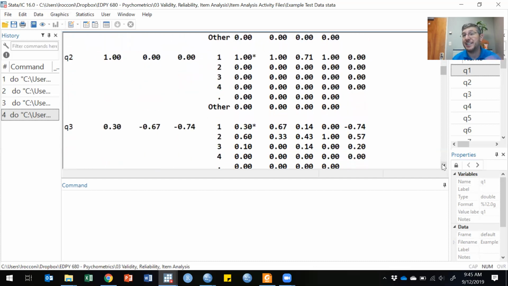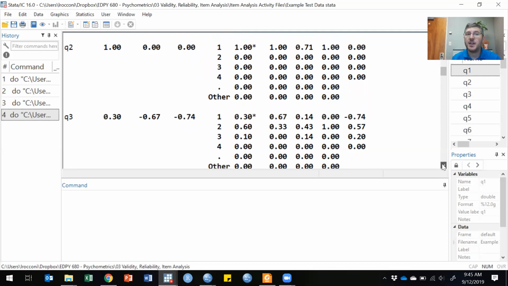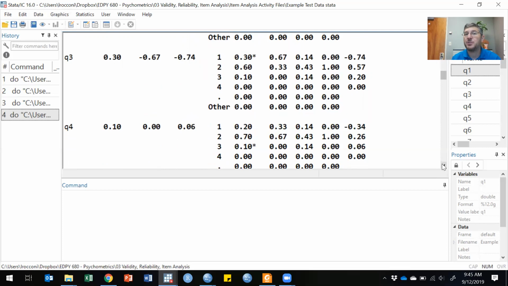Question 2 was the exact opposite. It was too easy. Everybody got it correct. So there was no discrimination at all. Question 3 was also pretty difficult, but something strange is going on here too. The lower performing students tended to get question 3 correct, and the higher performing students tended to get it incorrect.